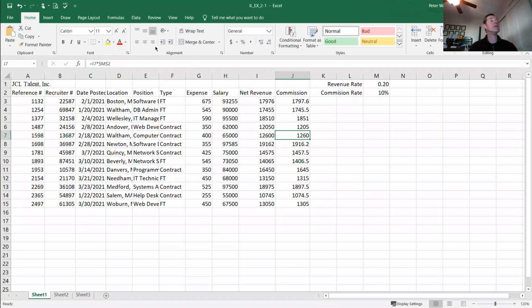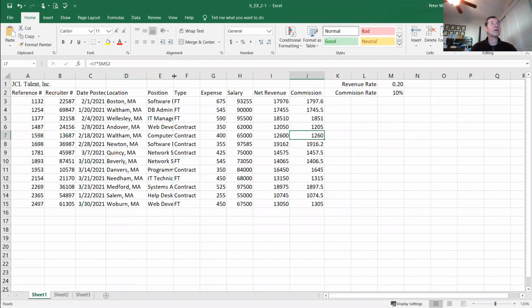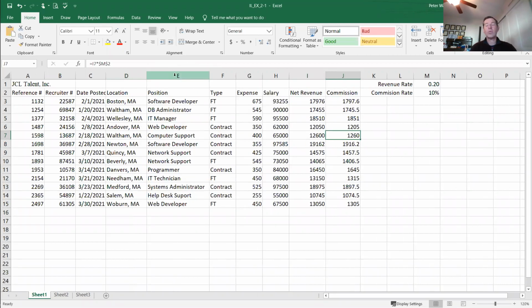Now, one thing you'll notice, and we'll talk about formulas and functions in a second, is that some of my columns aren't wide enough. So we can use the AutoFit or auto size function in Excel. All you do is double click between the columns, and that will make the column wide enough to fit the widest entry in that column.